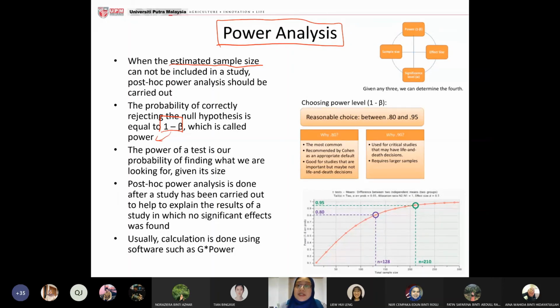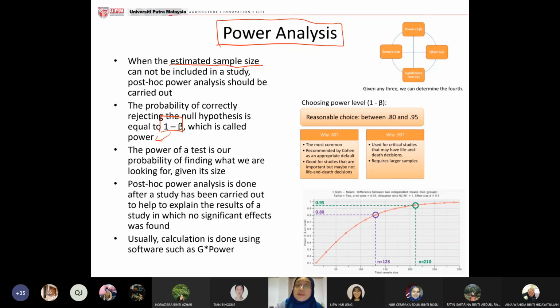It's basically how you want to make sure that your null hypothesis can be rejected, so that you can show your hypothesis is true, by rejecting the null hypothesis based on the statistical methods.